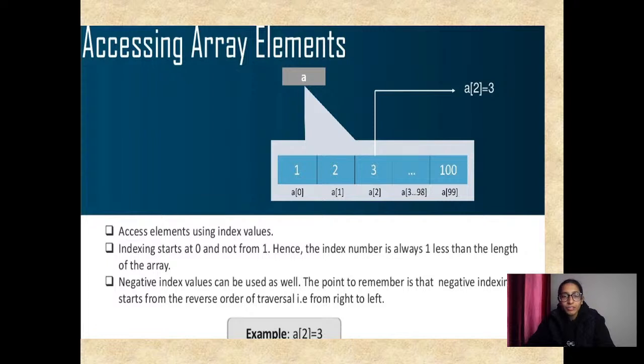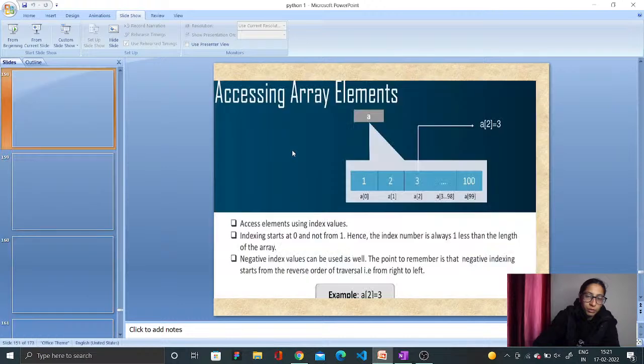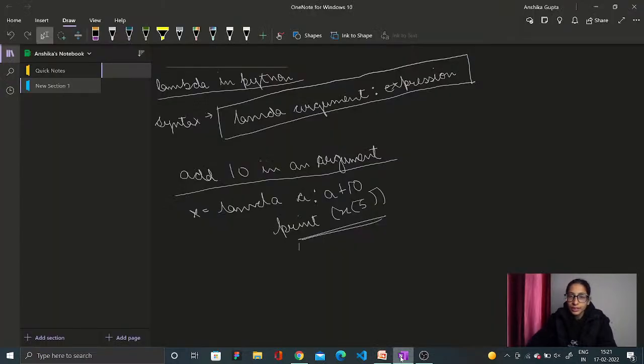A negative index value can be used as well. Just remember that negative indexing starts from the reverse, from right to left. Here is an example.